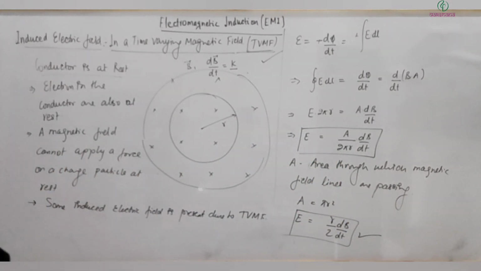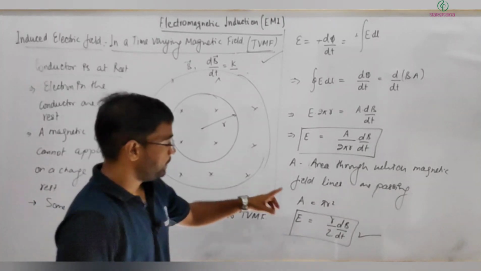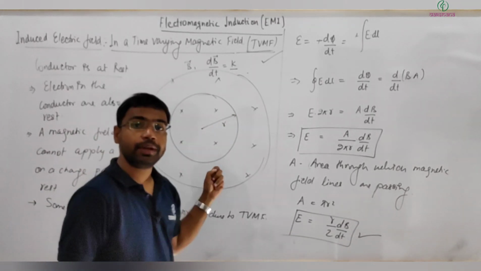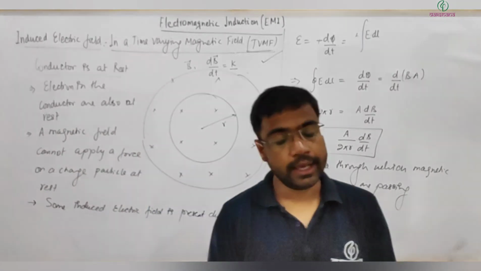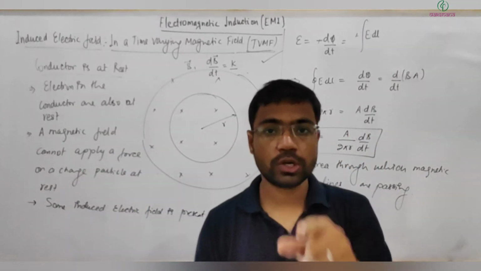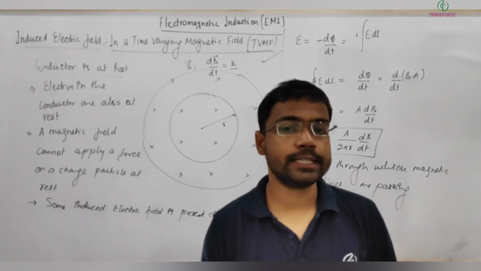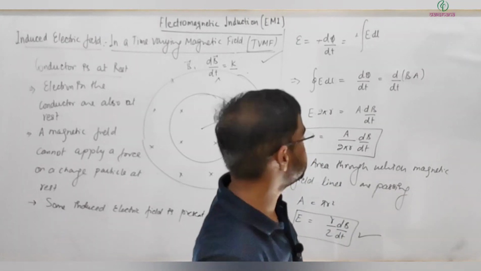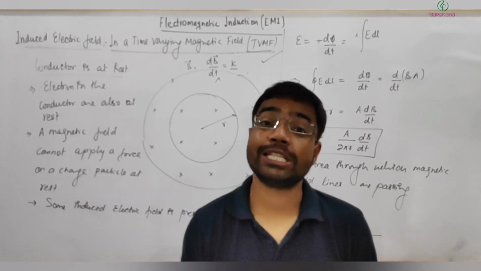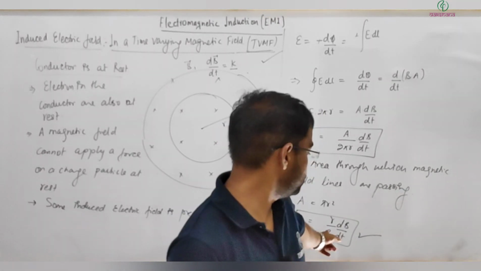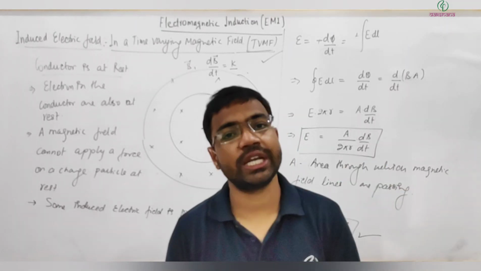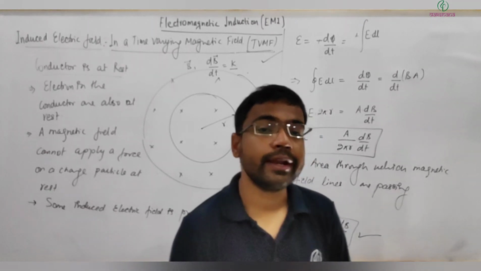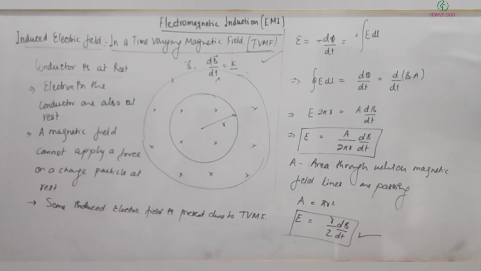And the thing is, this electric field is different, because you can see here, when current is flowing in this conductor in a loop, some heat will be produced, meaning work is done. So if the electric field is just like a normal electrostatic electric field, we know in that case, because the electric field is conservative, the work done in a closed loop is zero. But here we can see heat is produced, meaning work done in a closed loop is non-zero. That implies this induced electric field is different from the electrostatic electric field, and this induced electric field is non-conservative in nature, right? So let me write the property of these electric field lines.